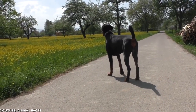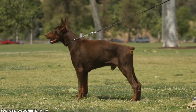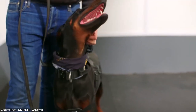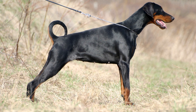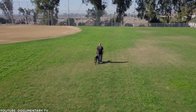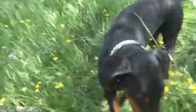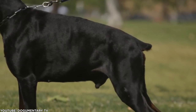The AKC sets a very broad range on acceptable weights for the American Doberman, while the FCI sets a very tight weight range. Regardless, the European dog is almost always heavier than its American counterpart. The American Doberman Pinscher is a more elegant dog built to excel in the show ring — larger, slimmer, and sleek-looking, like a high-endurance athlete. Their legs are long and slim, paws are smaller, and the head is a slim wedge shape with smooth angles. The muzzle is also long, slim, and comes to a sharper point than the European variety.